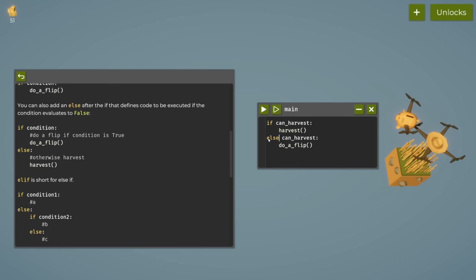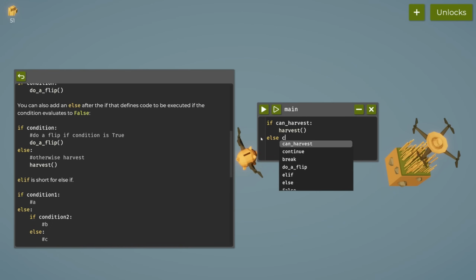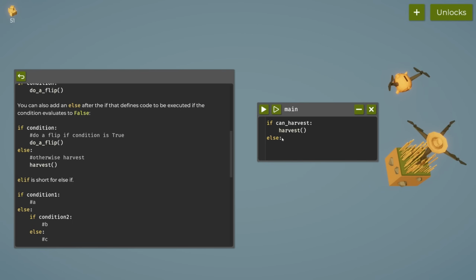What if I just use else? There must be a colon at the beginning of every code block. Wait, what? Okay, hold on. So if I do that, else can harvest, do a flip. Does that not work? Okay, that doesn't work either. Oh, you know what I just realized? I did this wrong. It's not else. There wasn't an else condition 2. It was just else and then do a flip. How's that?